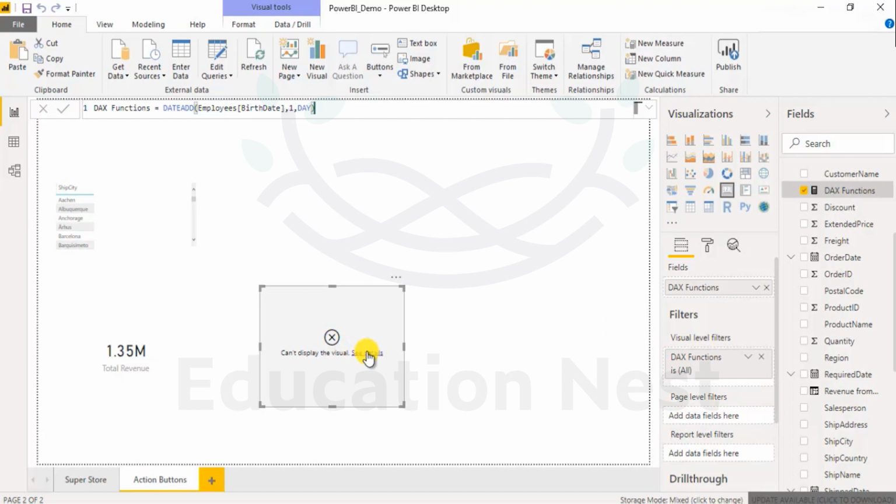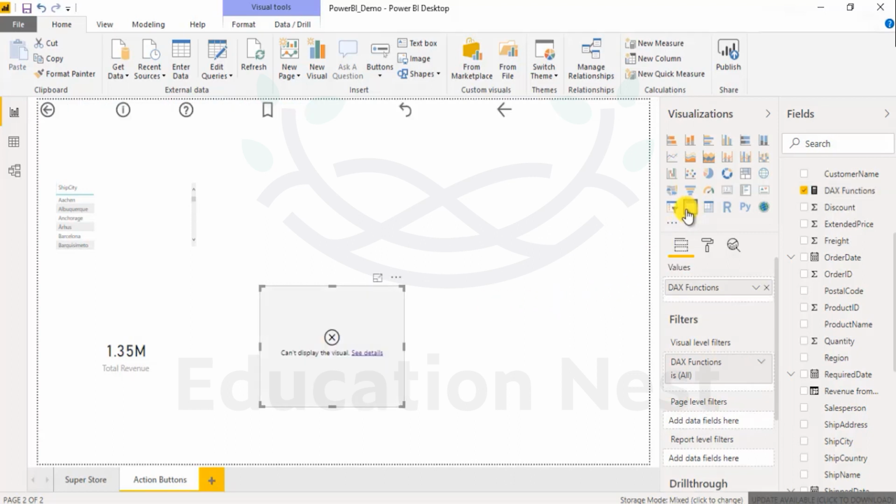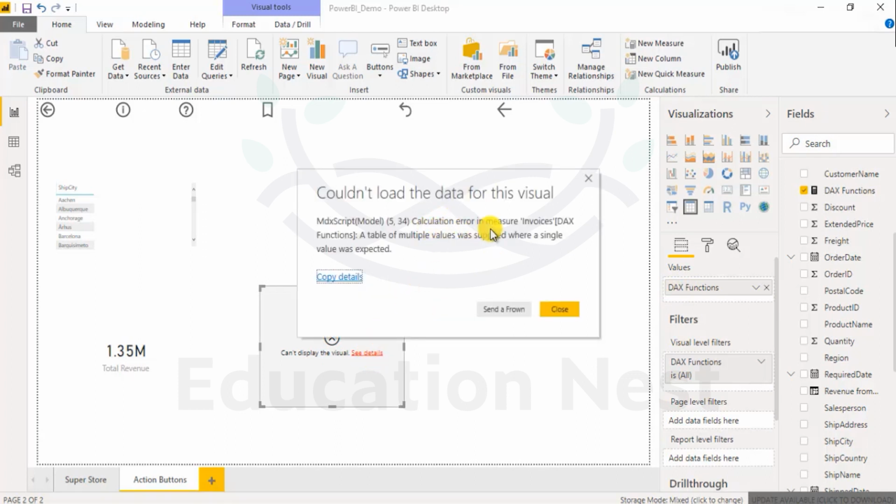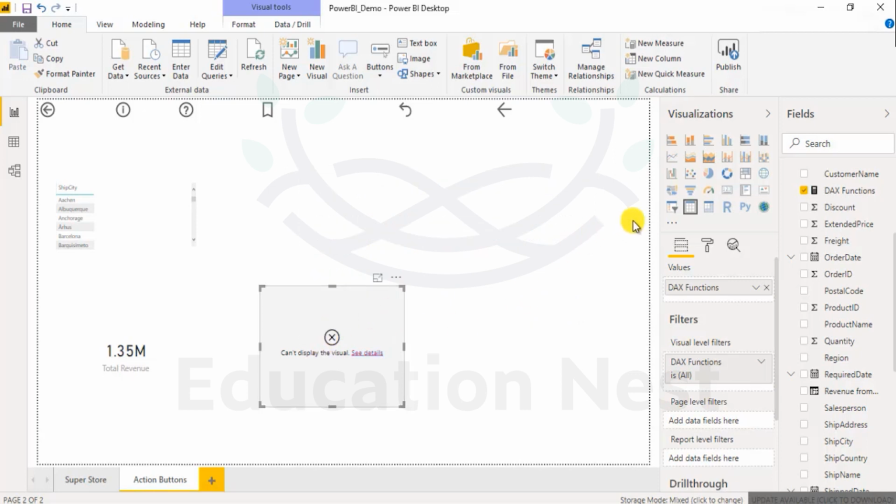If I move it, it cannot display. Why? Because that visual cannot handle this value. So if I convert this to this, why does it not display? Calculation error: a table of multiple values was supplied where a single value was expected. So in this case, the single value expectation let us down.